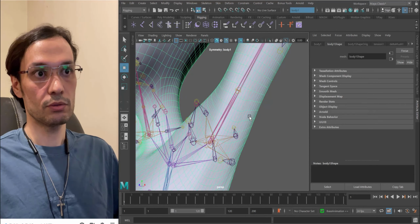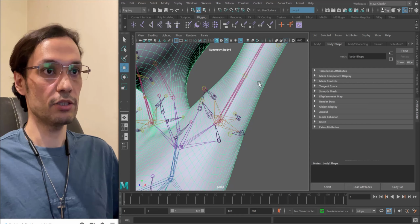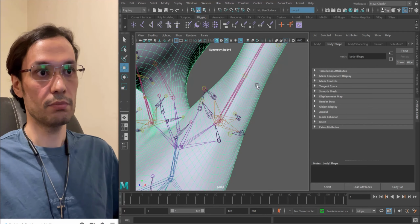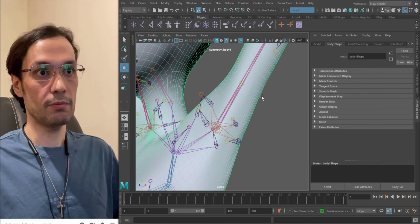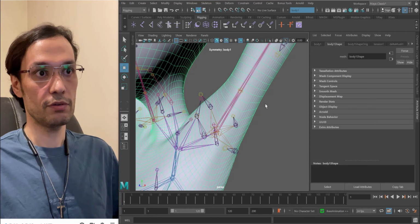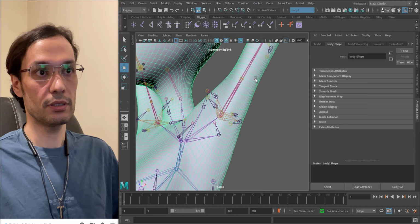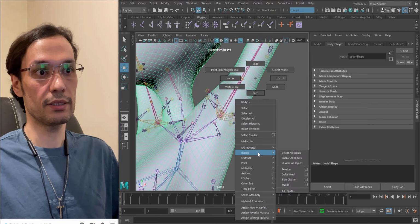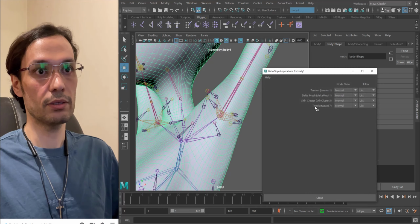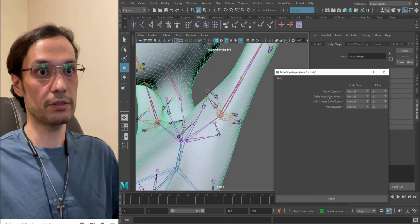And in order to have it seamless, what we are going to do is change the deformer order, because we have the mesh deformer before, and I'm going to apply the tension deformer first and then the mesh deformer. So the mesh deformer is going to fix the seam that is applied by the tension deformer. In order to do that, I'm going to right click on the character, and from input I'm going to select all input. This is our tension deformer, and with the middle mouse button I am dragging the tension deformer under delta mesh.